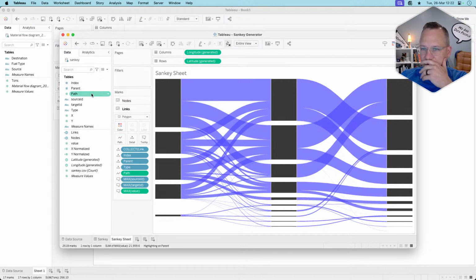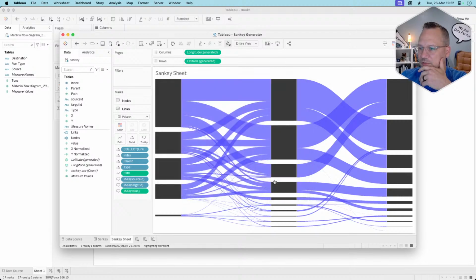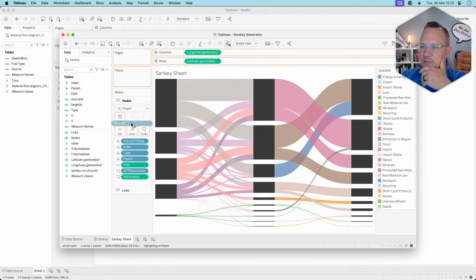So what do we need now? Let's look at this. So we have fossil. So let's look at how our tooltips are set up here. Source, target, value, source ID, target ID. So if I take source ID and put it on color, and then I do source ID on color here.